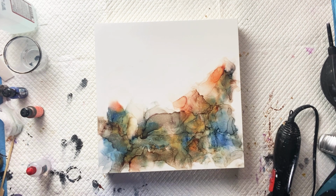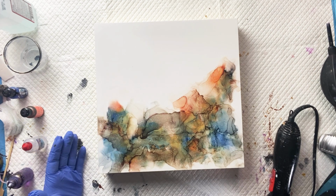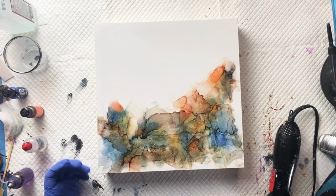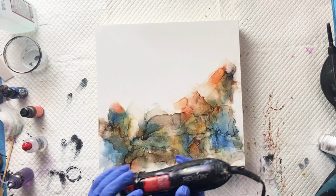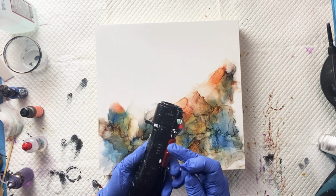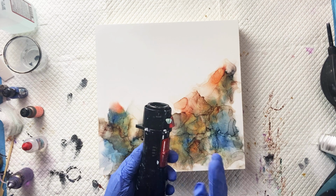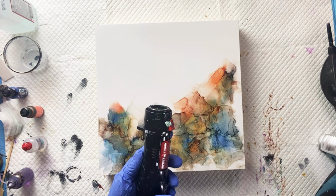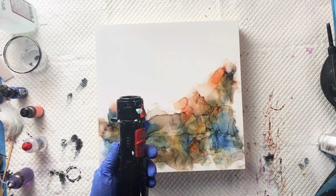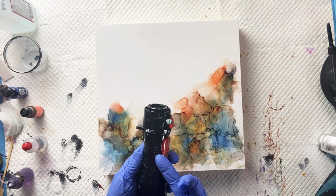All right, so this is the part where I'm going to show you how I do the swirl. We'll start up here because I think that'll be a pretty swirl. I have my color there already. You can add more color if you want more intense color. To start off, I'm going to start with my circle. You're going to use your hairdryer. There's a high, a low, and a cool setting. Unfortunately, the low setting is hot, which doesn't matter for this piece, but it will dry it more quickly when you're making the rings. Depending on whether I want the ring to be smaller or a different shape, I'll use the higher heat. But generally, I use the cool setting.